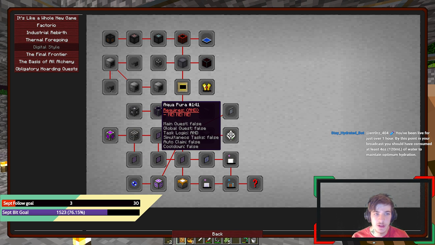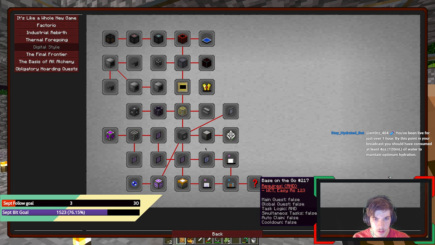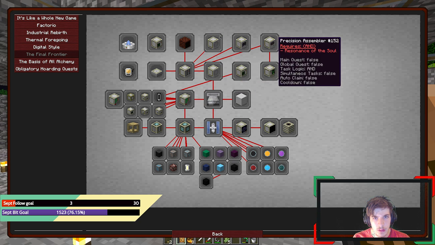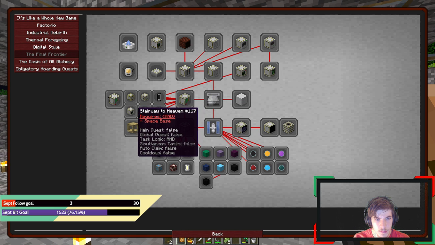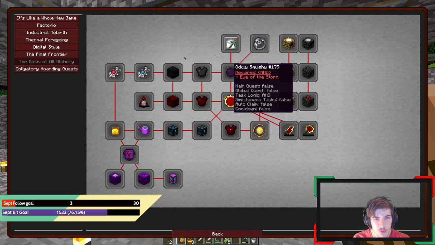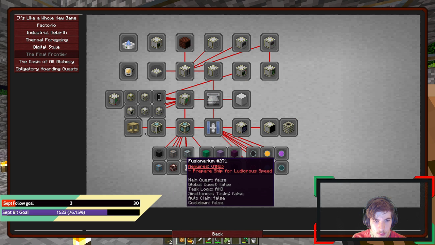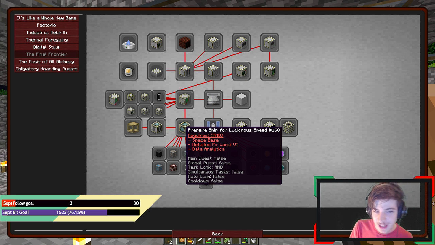Hey, I have a cup of tea, don't worry. Quantum Leap? Final Frontier. They have numbers. Did they all have numbers? Yes. Eye of the Storm's 179. It must be 178. That's what I'm looking for then. Eye of the Storm! Fuck, I got 168 tasks to go through.